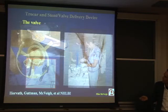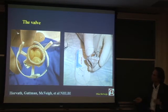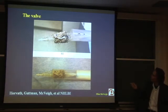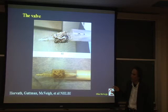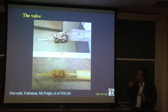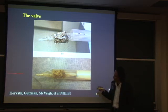I think I have pictures of the valve. So here's the valve. It just comes out of the jar, the SPV valve right off the shelf. It has a platinum-iridium stent, and he goes to the outside of the valve and crimps it down onto a balloon catheter. Once it's all crimped down, it's pushed back into our high-tech introducer, which is a plastic tube. Inside the plastic tube, we have a stiff nylon rod, with a hole in the center for the balloon, and you can manipulate both the rotational angle of the valve and push it back.